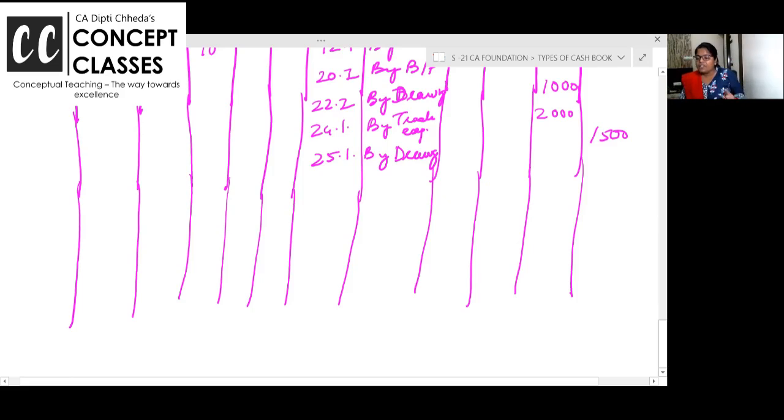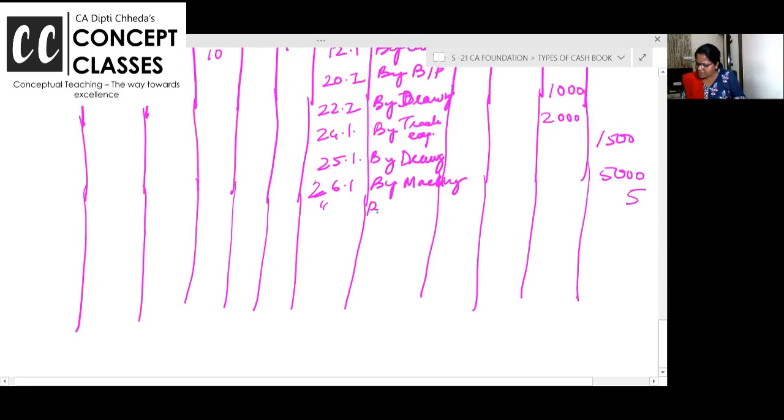Chalo. So now on making demand draft, you have to pay commission. That commission, you can put it in your bank charges. So we have purchased a machinery on 26th of January. Machinery, it's a real account. Machinery is coming in. Payment has gone by bank, 5,000, and 5 rupees we will record separately as bank charges. Sometimes they add it in the machinery, but frankly, 5 rupees are the bank charges.